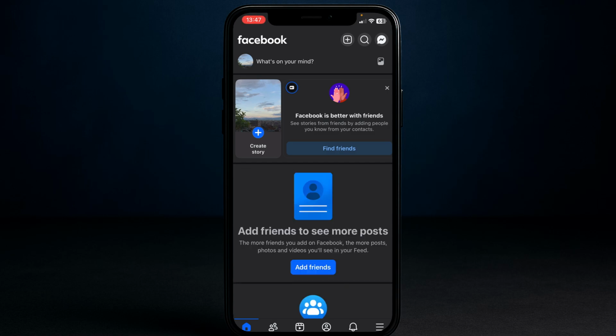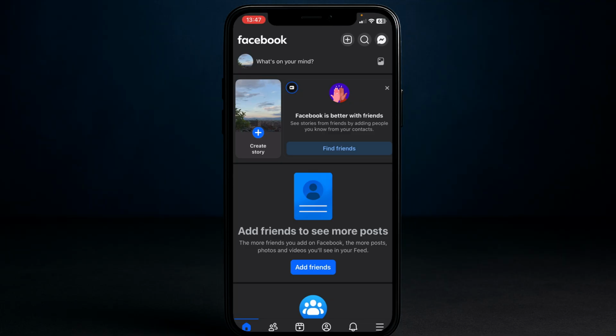Next, instead of tapping post, tap the drop down arrow next to it. Look for scheduling options or schedule for later. Select the date and the time you want the post to go live. After choosing the time, tap schedule. Your post is now saved and will automatically publish at the time you set.